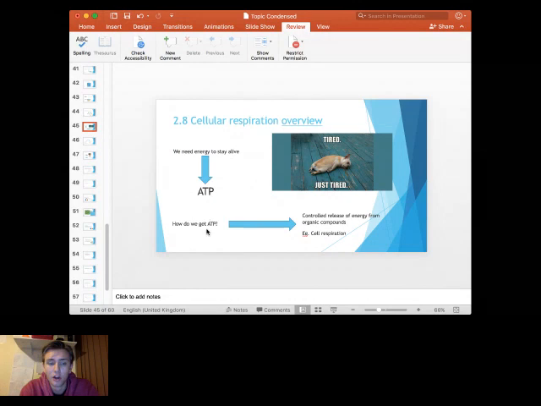Okay. How does eating help with producing these molecules? Well, basically, the way we get ATP is by taking organic compounds, which in themselves have loads of energy, and then releasing their energy in a very controlled fashion so that we can produce ATP. And that sounds very abstract, but the main way that we do this is by cell respiration using carbohydrates. Okay.